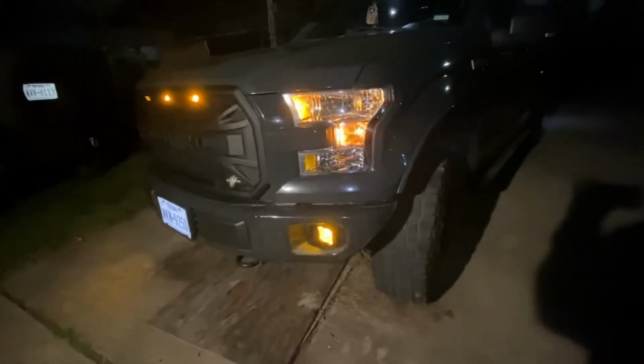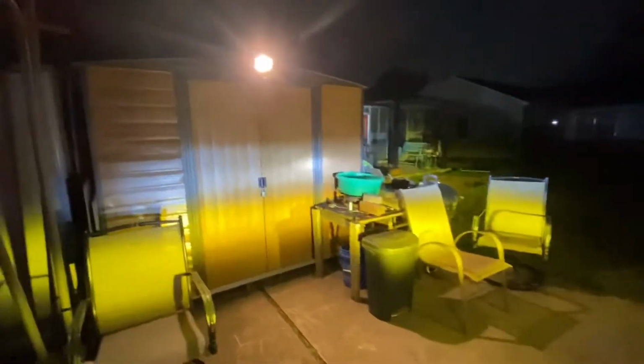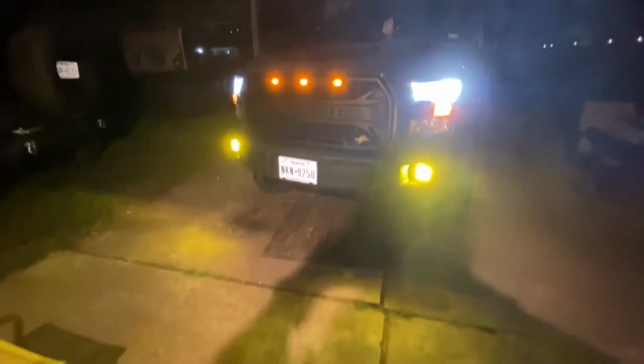I'm going to go ahead and turn them on, and then we'll see what those look like on. All right, so this is what the lights look like when they're on. As you can tell, they're pretty low, which is good. That's where you want fog lights. You don't want them right where your headlights are, because then you're going to start blinding people, especially with how bright these Diode Dynamics fog lights are. So they put out a pretty wide beam. You can't tell right here, but they'll go pretty far, and they'll actually be in the ditch area. Like if you're on a two-way street, they'll be on the edge of the ditch, so you can see past the street. That's what they look like on.